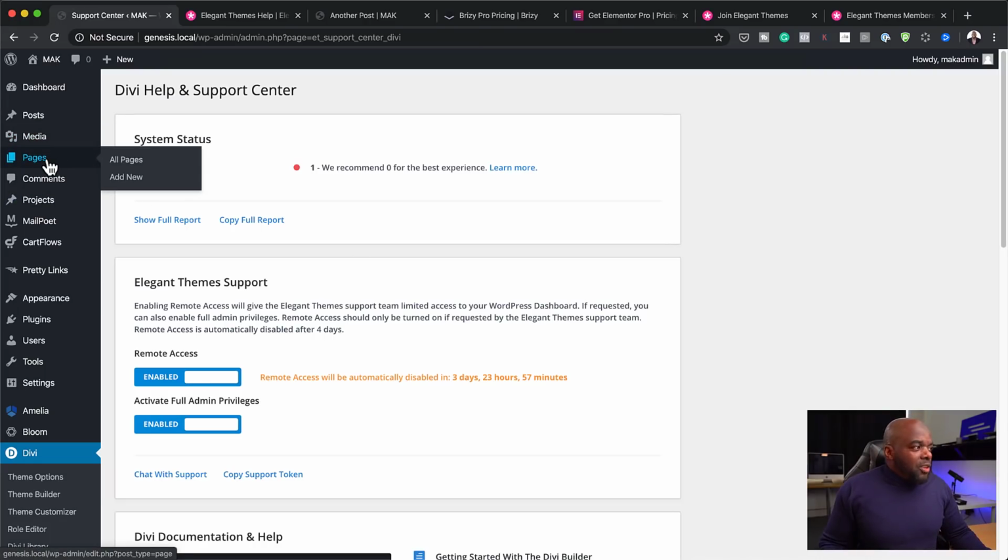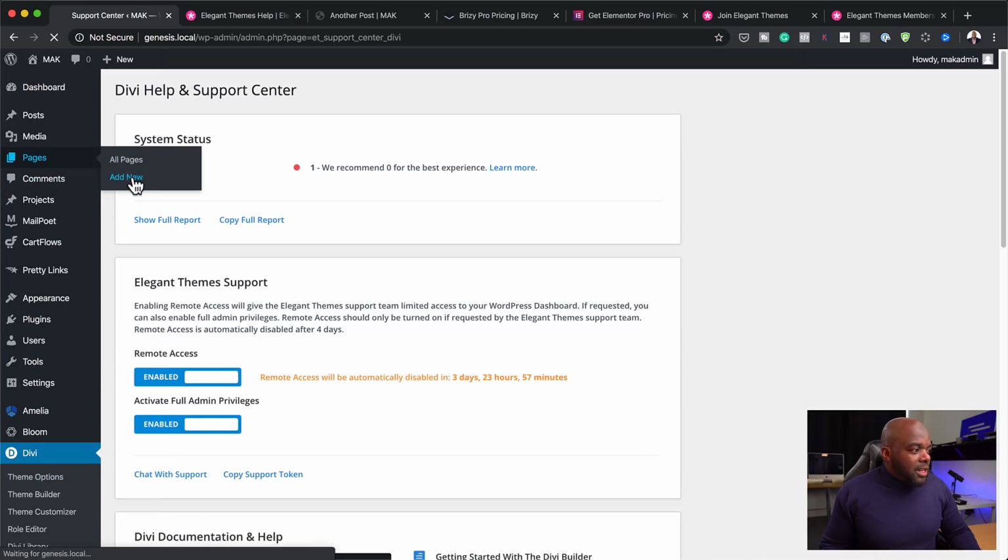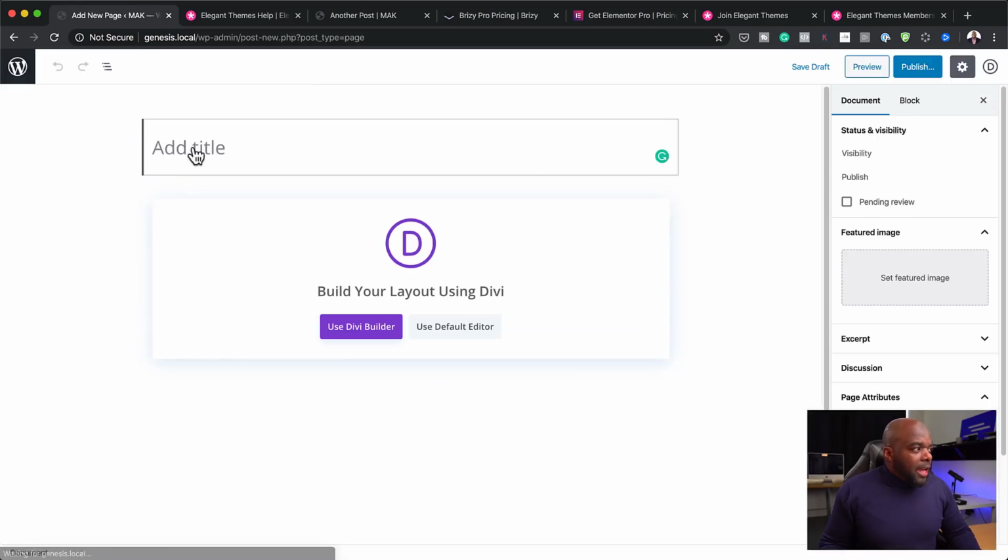You want to make it easy to find things on your page in order to help you build your website. So let's take a look at that. The UI is accessible when you open either a page or a post. When you install Divi, you have to come over here to pages. Let's say, for example, you want to add a new page, and let's just call this Divi, right?